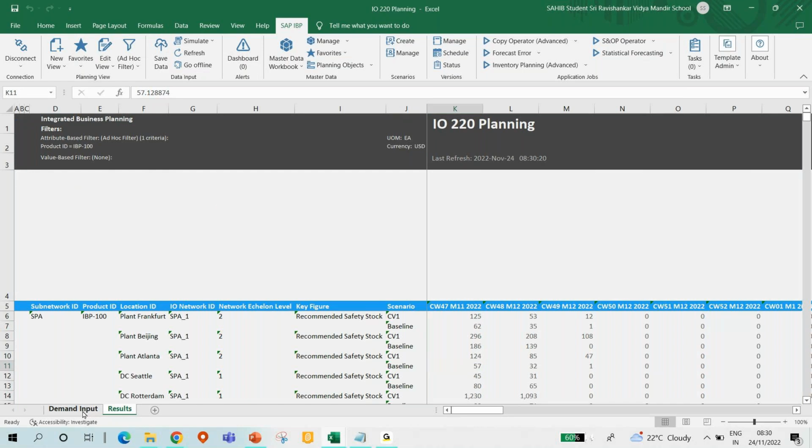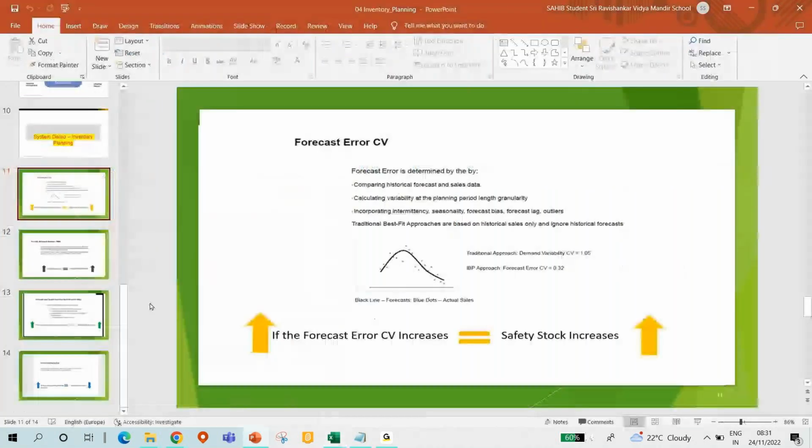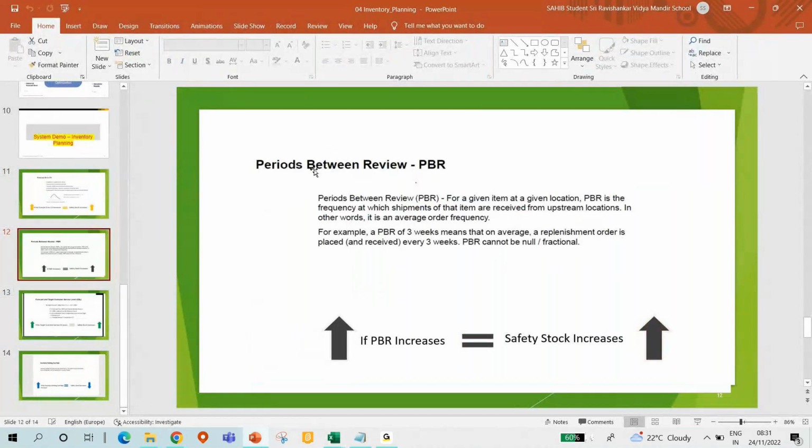So this is not the only parameter that affects the safety stock. There are other parameters as well from the demand variability perspective. The other one is the period between the reviews.